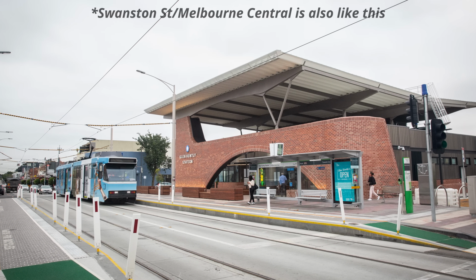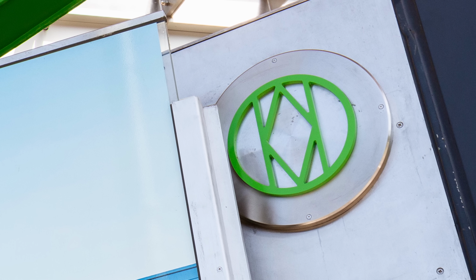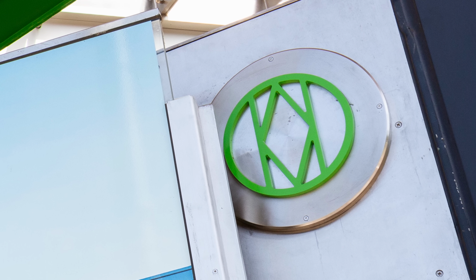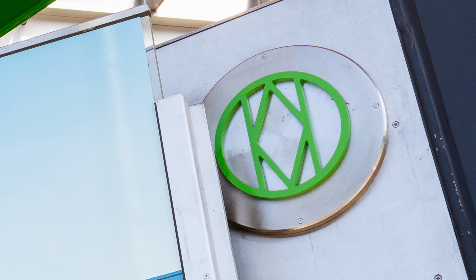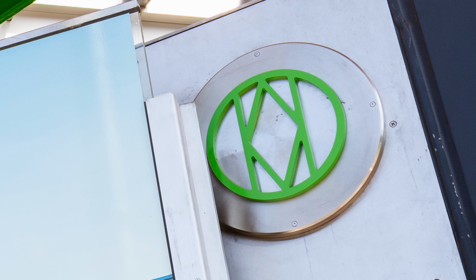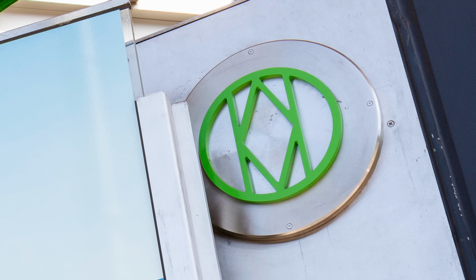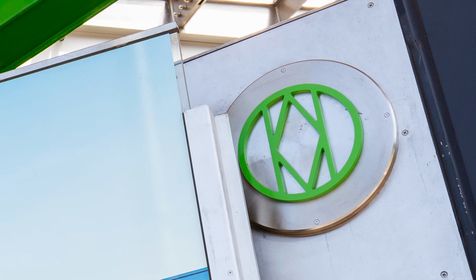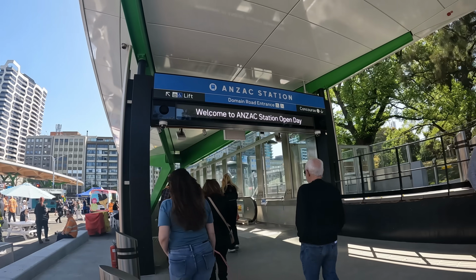While I was waiting to head in, I noticed this unusual symbol near the station entrance. I initially thought it could be some kind of arcane rune. Maybe if you light a candle and walk around it 3 times, you summon a high-capacity rail service with a 5-minute off-peak frequency. My next theory was that it might be a stylized top-down view of the Anzac canopy with the tram lines either side. Surprisingly, both these guesses were wrong, and apparently it's actually a pair of letter M's, one upside down, for Melbourne Metro. It's not so much a logo as a design element, and once you notice it, you'll see it in various places all over the station. Okay, so enough of that, let's take a look inside.